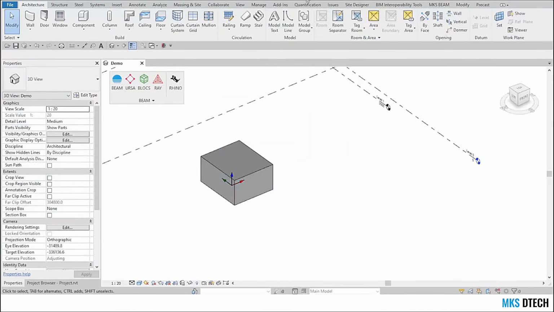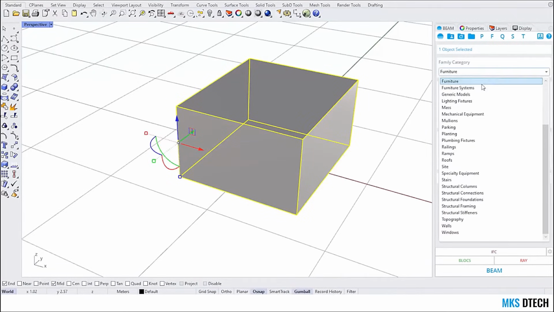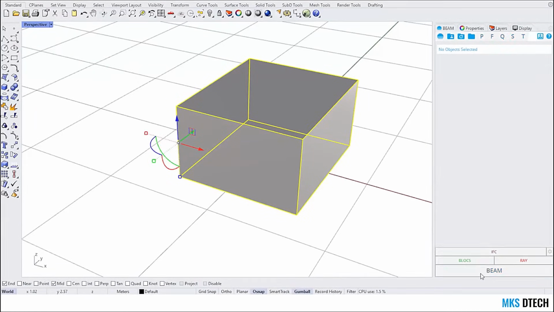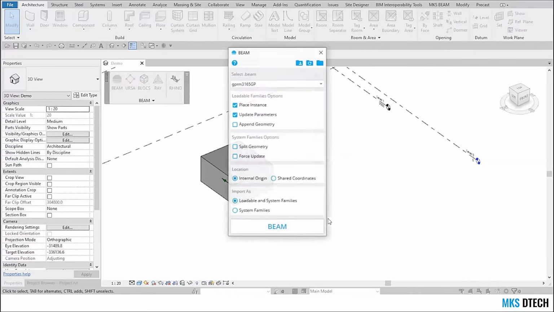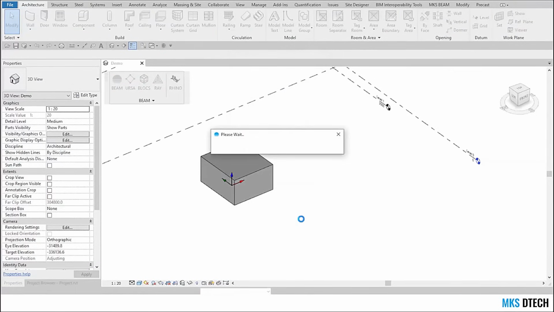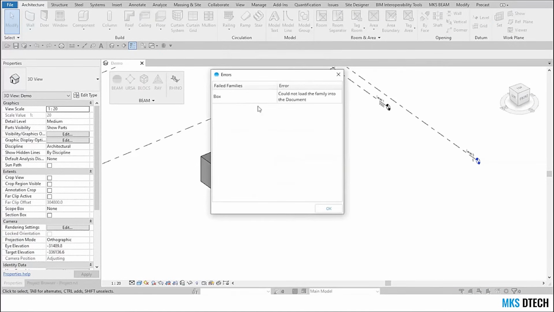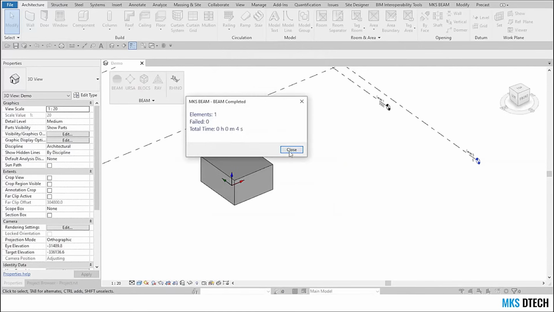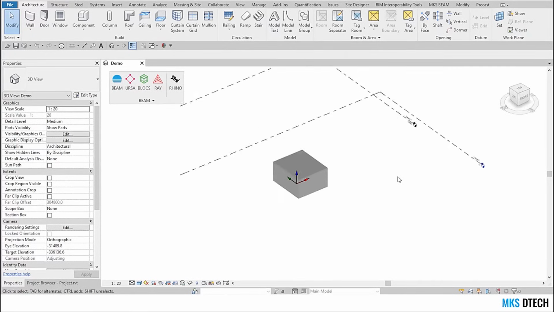There are some categories you cannot swap. For example, if I make this now, put shaded. If I make this now mass, and I try, maybe it will not allow me to do that because I cannot swap that template, and the family already exists. So if you see, we'll get an error saying it's not possible to load this family. That's because I tried to change the category from mass to any other coming from the generic template.